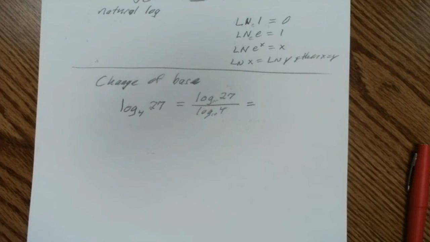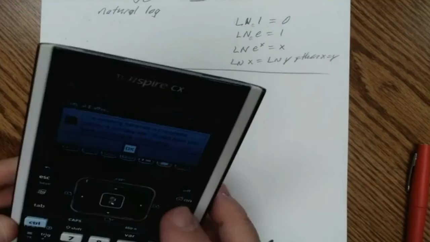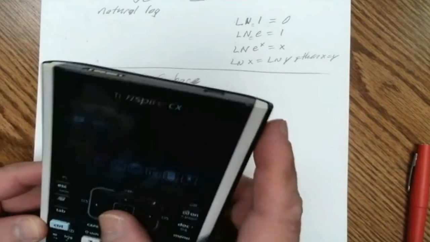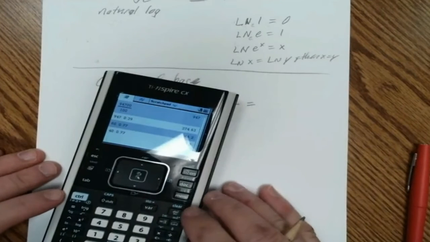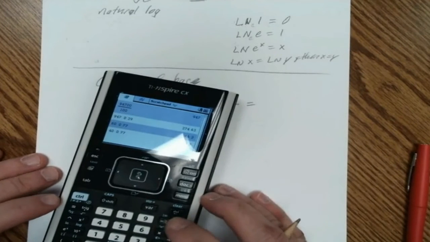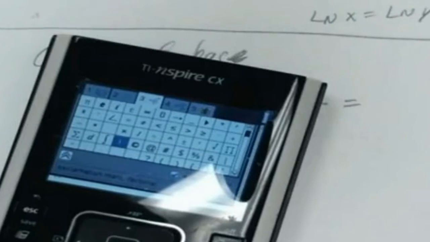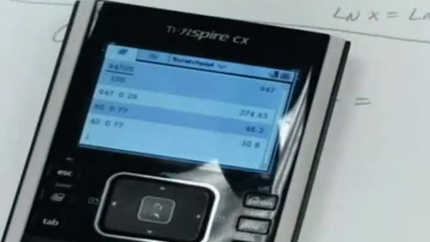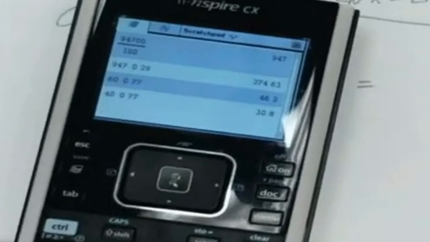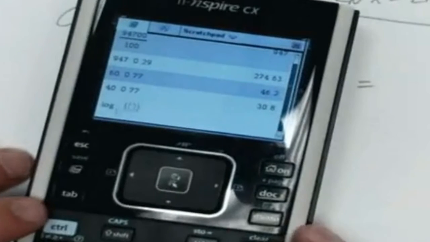So let me see. I had to charge my calculator this morning. I didn't have it all charged up. Critically low. Okay, I don't have very much. I don't know if I'll be able to do this fast enough. But let's see. Where is my log button? Sorry, there's my log button right over here. All right, calculate. Mine is in blue right above down here.